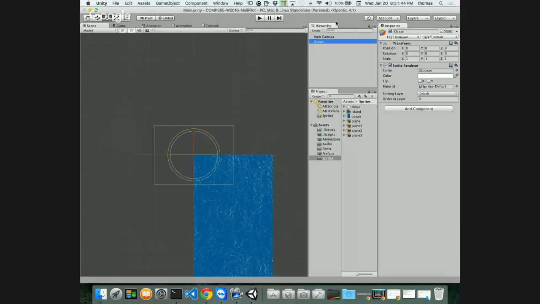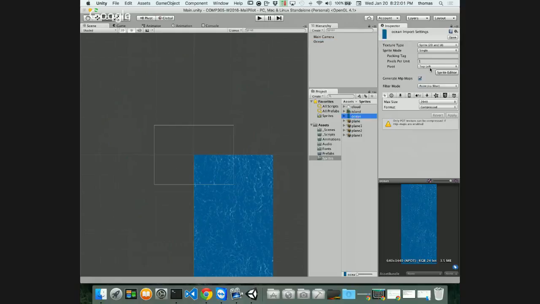Right? Because my ocean and my camera will kind of work together. I know this is what you want to do: make it the top left corner of your screen. Don't do it. Leave it as is, and we'll talk about it in a second. Let's go back to your ocean, and instead of the pivot being in the top left corner, make it the center, and apply. Now your image is going to go back to normal.